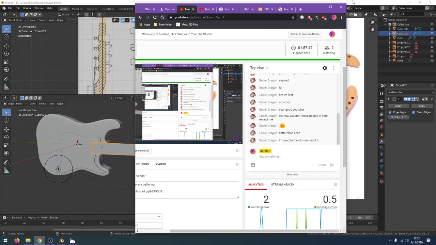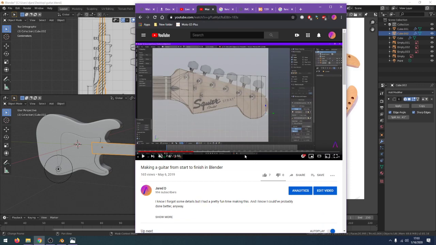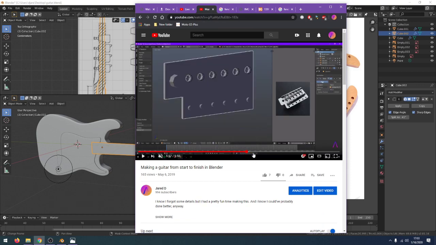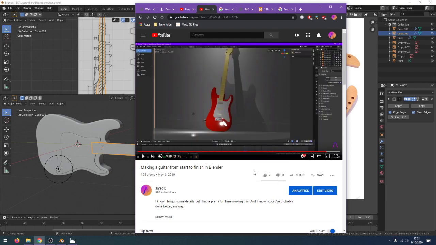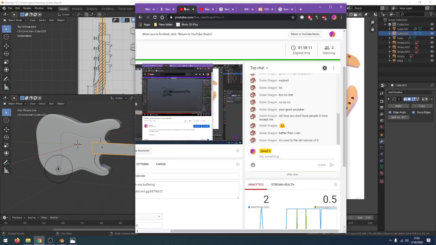I'm used to the old version. Well, you know what? I was like that too when 2.8 was, I think, in beta. As you saw in my other video, I was sticking with 2.7, but that was when 2.8 was out. And I used it at the end because I didn't really know how to use it.